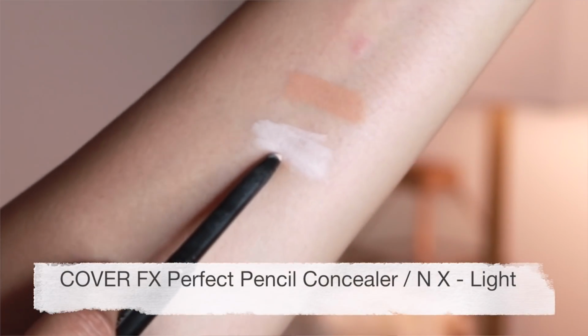So I've got to see if they have a larger version of this, so I'm not taking this tiny little correcting pen with a pencil and going over this large area. But so far the color's really great. Medium deep, and I've also got an extra light. I wasn't sure I got that. I'm using that to highlight the bridge of my nose, and that's working really well too. So far so good with these.